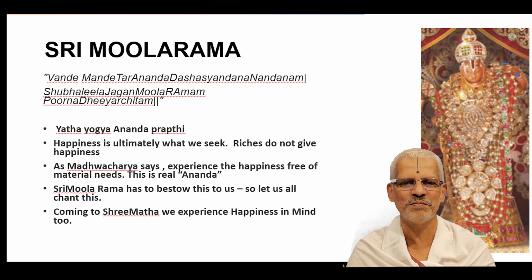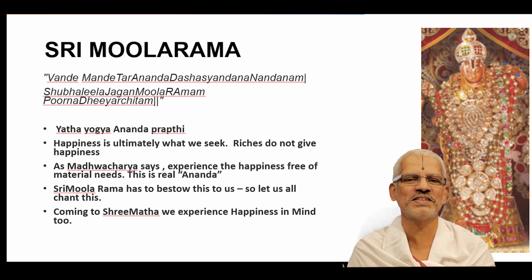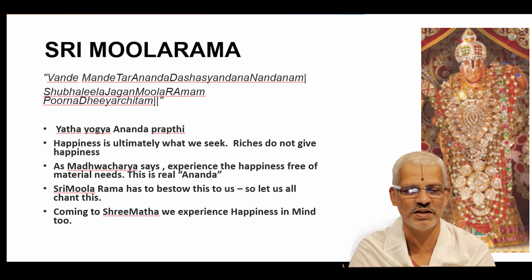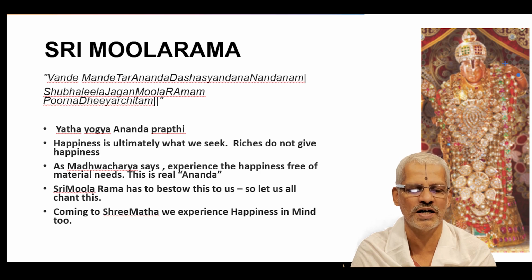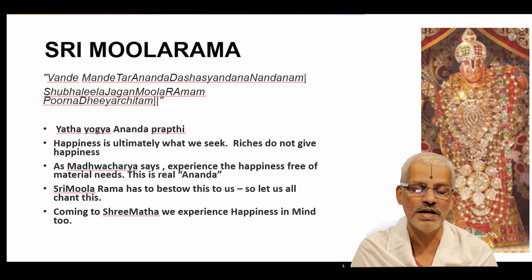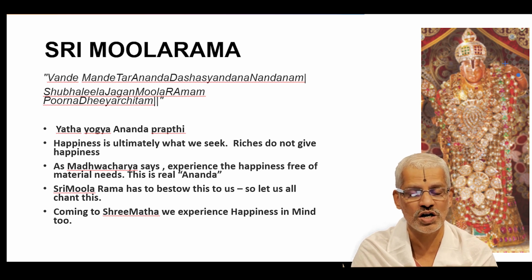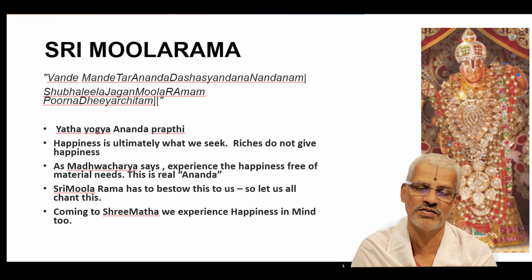Look at the Vaibhava of our UttaradiMatha, where Mula Ramachandra and Mula Sita Devi, which came from Chatur Yuga and were worshipped by Brahmadeva, got to be worshipped by Sriman Madhvacharya. So we must have the darshana of Mula Rama and chant the shloka of Mula Rama, which is coined by Sri Satyasanda Tirtha, so that Mula Rama will bestow on us the real Ananda.